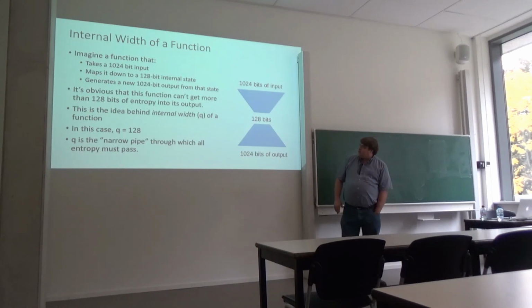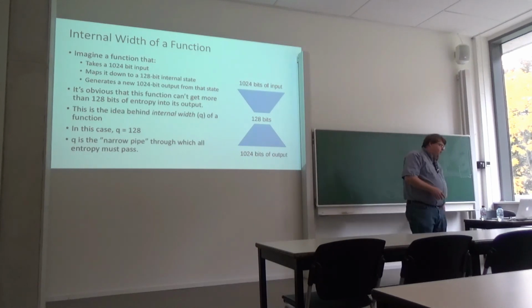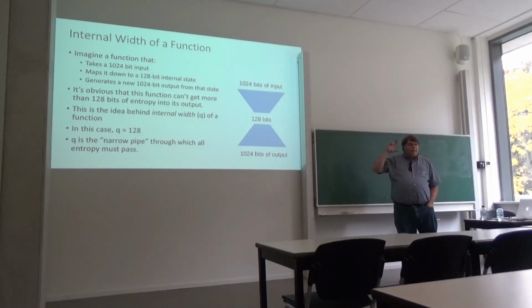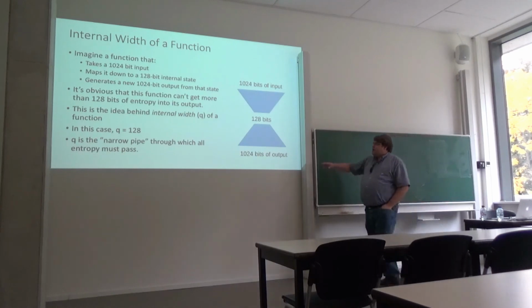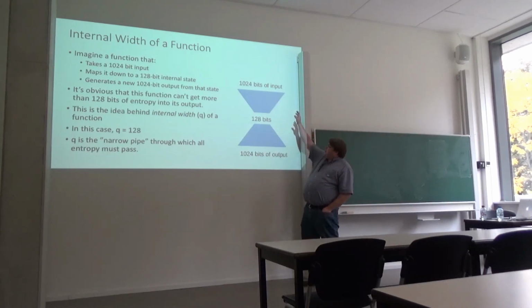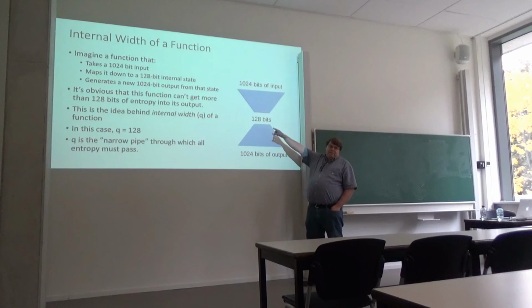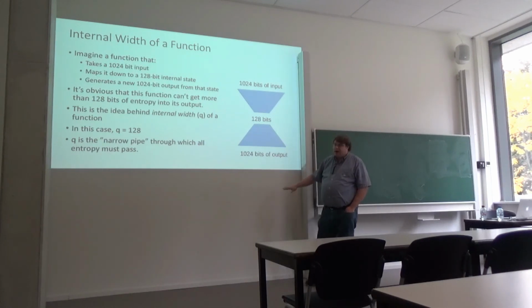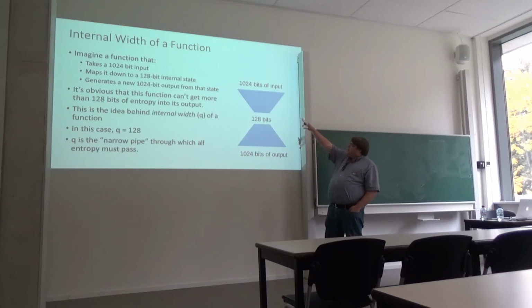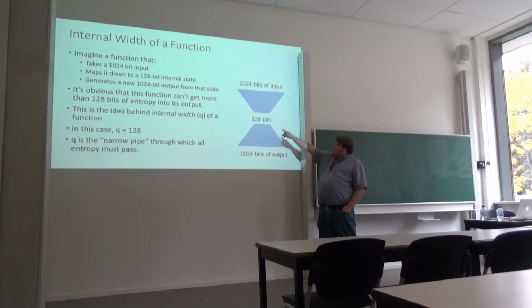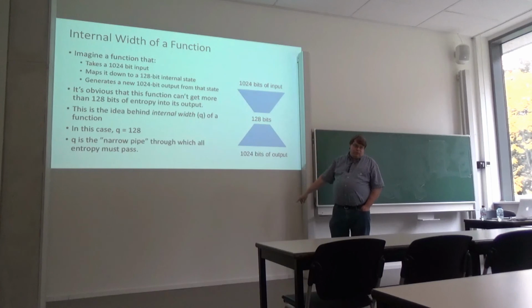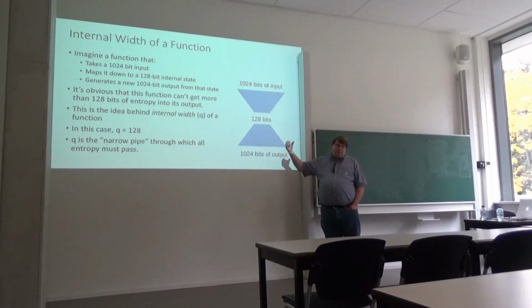So the idea of the internal collisions that I was talking about in that previous slide, thinking about happening on an n-bit wide function, in this case the internal collisions would happen in this 128-bit value, right? And then come out. And once again, it's obvious, however much unpredictability there is in this input, no more than 128 bits will ever be able to make it through this function, right? It goes through this narrow pipe and it gets squeezed out.